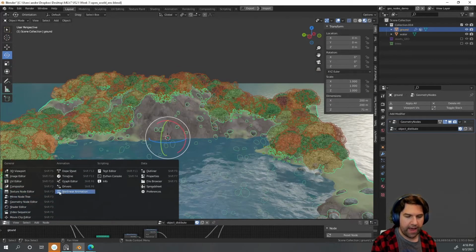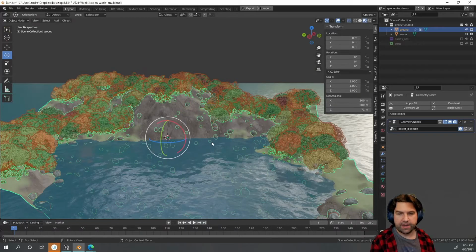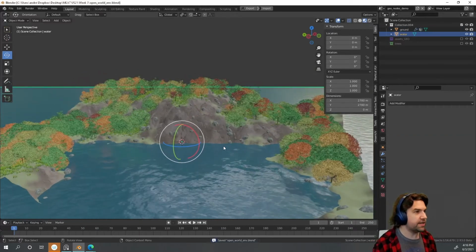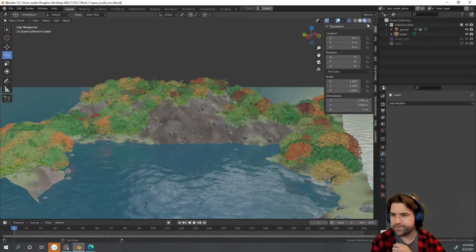I'm going to turn this back to the timeline editor so it's out of my way, and always good time to throw a save at my computer. Let's start thinking about what we need to do to get this to be a final scene.